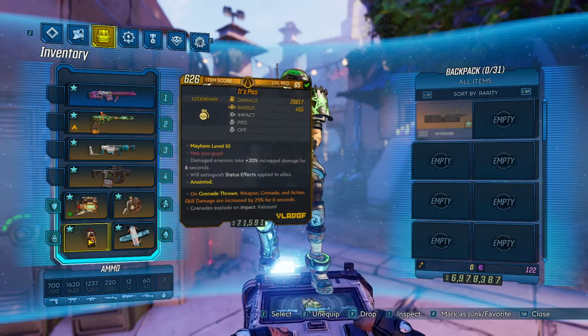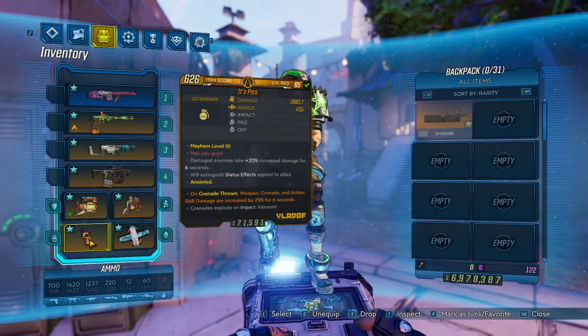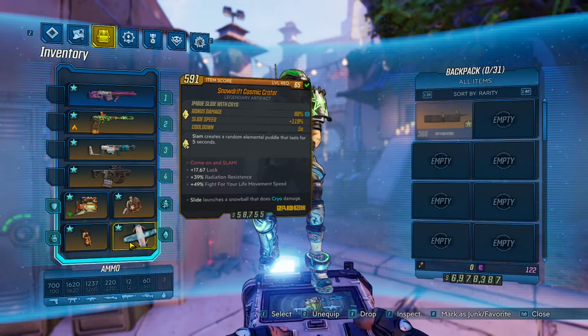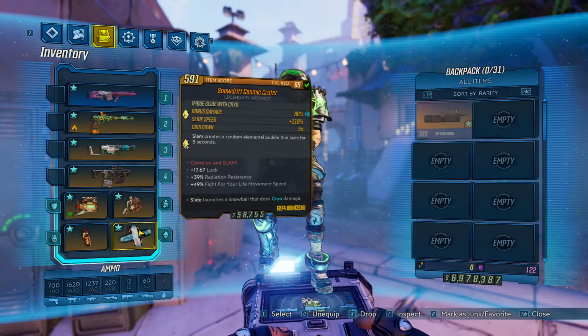Then we have a Pissed grenade, because that's just kind of the best grenade in the game right now for general mobbing and just anything. I prefer the on grenade throw anointment, just because that's the best one, unless you want to do an action skill end just for that extra element, which you can do. This Cosmic Crater, don't be fooled, it's just there because I got a Snowdrift, and honestly you can really use whatever you like.